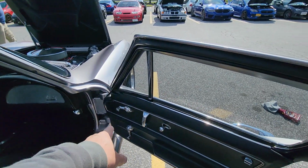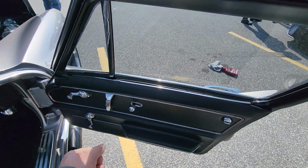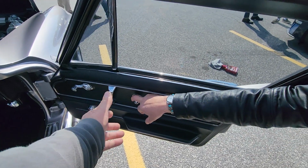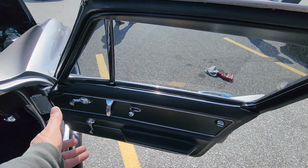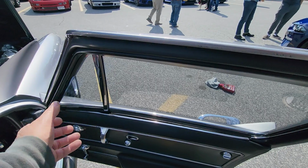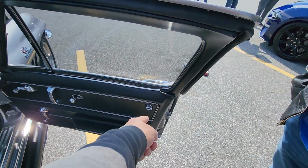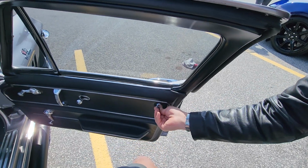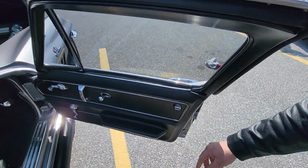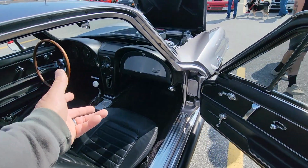Great job. I just love the good old side vent windows. Right. And it's just so cool. The hand crank. I mean, when do you see that in a new car? Door handles. Yeah, I mean, when do you see that in a car today? Hand crank, right? Yeah. I mean, why don't they bring back the side vent window, get the air in your car without having the big. You need it. Just the little things, right? So what is this? Is that the lock? That's the lock. You just turn it like this, push the button when you close it. Okay. And steering wheel's original. Steering wheel's original, teakwood. Okay.